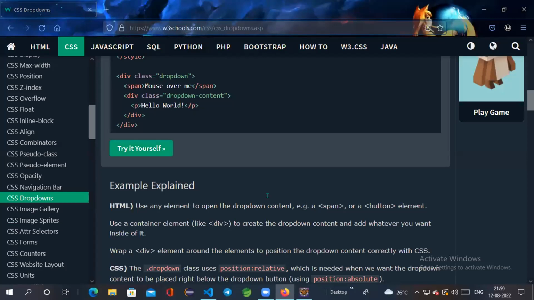Now it is copy and paste. Just do this in your system. This drop down is very important. Suppose when you make any form, then this drop down button will come, and it is very important.